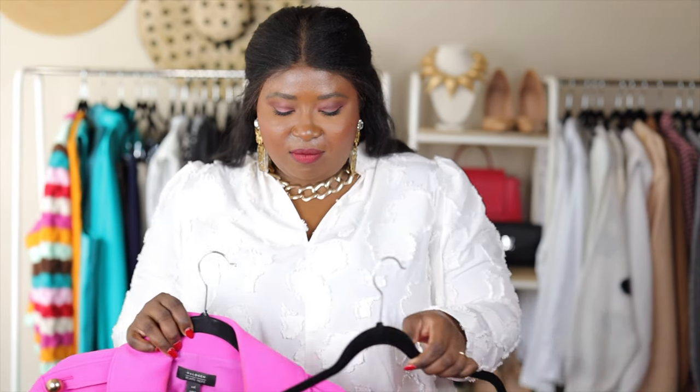I can't sing. I never said I could sing. But I am so in love with this cape. And it's a rendition of Blair's cape from her collection from last year. But this one is just such a special piece. And it's pretty in pink. And I feel like being in Texas, especially when I go to brunch in Dallas, when it's cold outside, this cape is going to keep me company. So I got this one. Blair sent me this one for the campaign.